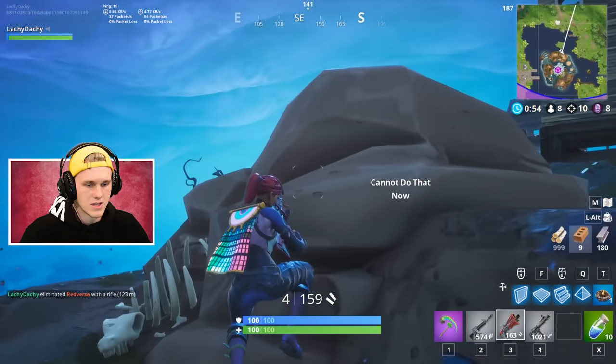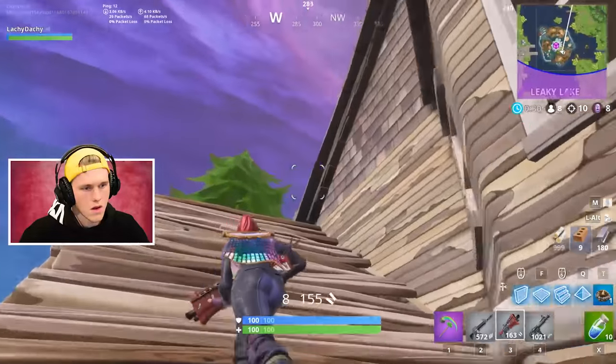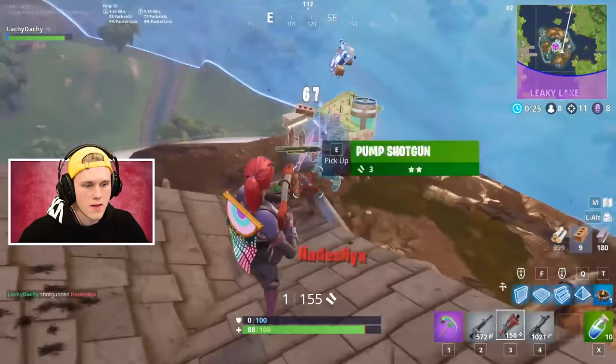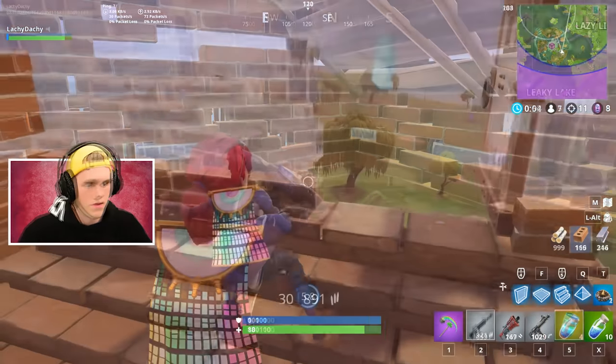Gotcha. Yeah, I bind scroll wheel, so I just spam scroll wheel as soon as I land. Hit the best bunny hop every time. That was edgy. This is good. This is the first game.